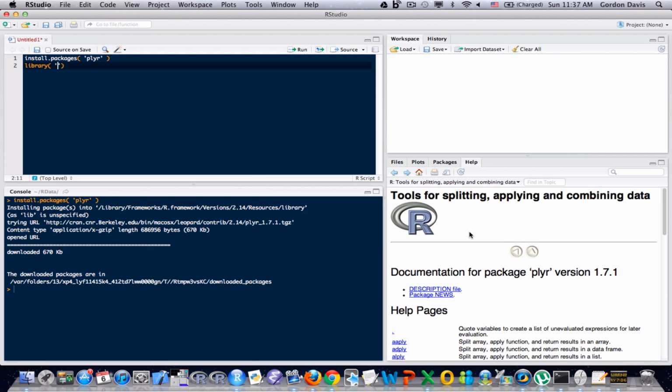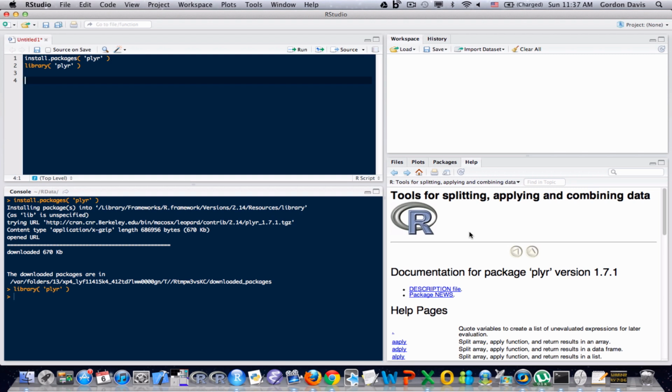The command to load a package is library, and it looks like it didn't do anything, but actually, any of the functions or any of the data sets that are in plyr are now available after I run that library command. I'm going to run one of those commands in a moment, but first I'm going to revisit the mtcars dataset.